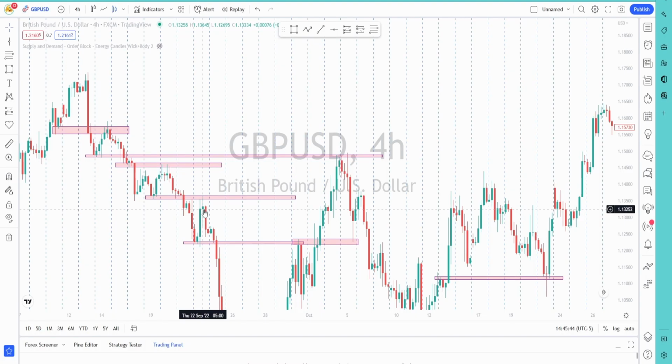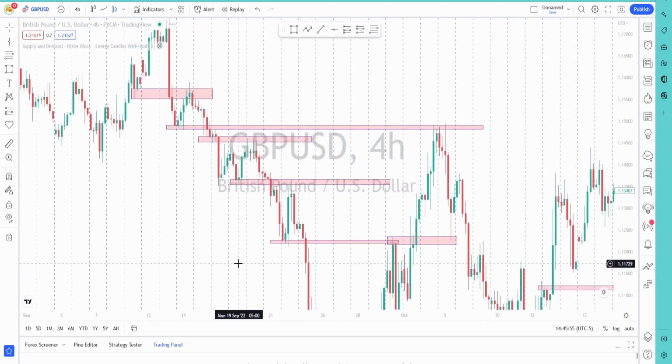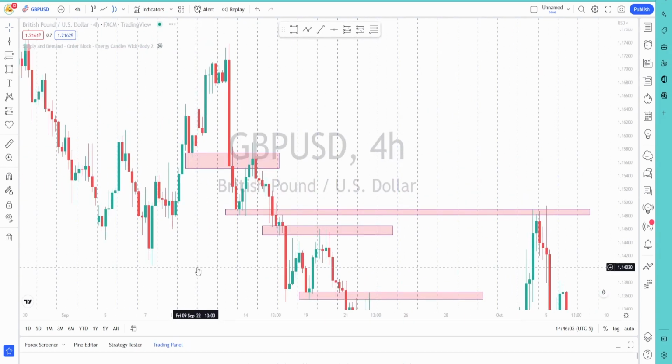It doesn't matter what strategy you're using, but if you do this, you're going to have a better chance of succeeding. So you're just patiently waiting, you're sitting on your hands, you're not doing a thing, you're just looking at the chart, seeing where everything is. If you're not getting enough off of one pair, depending on the type of strategy that you're doing, add another pair in there to watch, but it's entirely up to you and what you can handle.